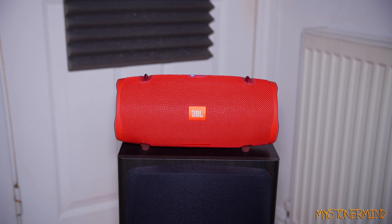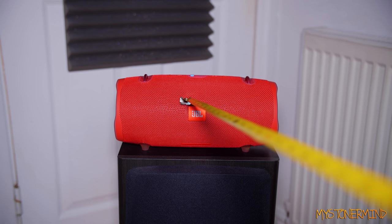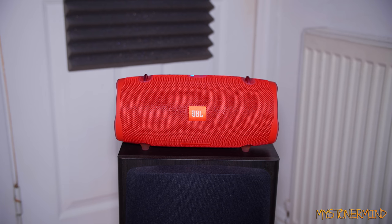Okay, so this speaker is going to be tested from two listening positions. Currently, the sound is being recorded from around 2 feet in front of the mic. Yeah, I'd say about 2 feet. And then we're going to move to around 9 feet back. All right, so here we have the first track. I've used this with other Bluetooth speakers in the past, so you can listen to those and compare if you want.